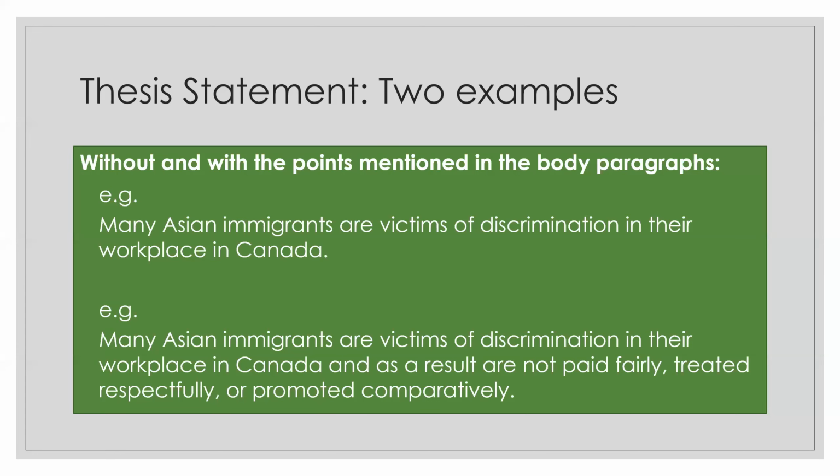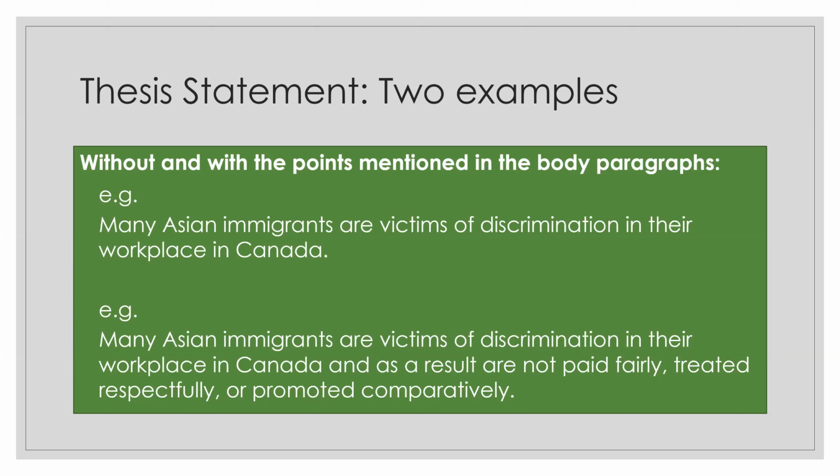An example of a thesis statement. Here we've got two thesis statements. One with the points that you're going to include in your body paragraphs, and one without. Example, many Asian immigrants are victims of discrimination in their workplace in Canada. That's a thesis statement without points. Same thesis statement with points. Many Asian immigrants are victims of discrimination in their workplace in Canada and as a result are not paid fairly, treated respectfully, or promoted comparatively.